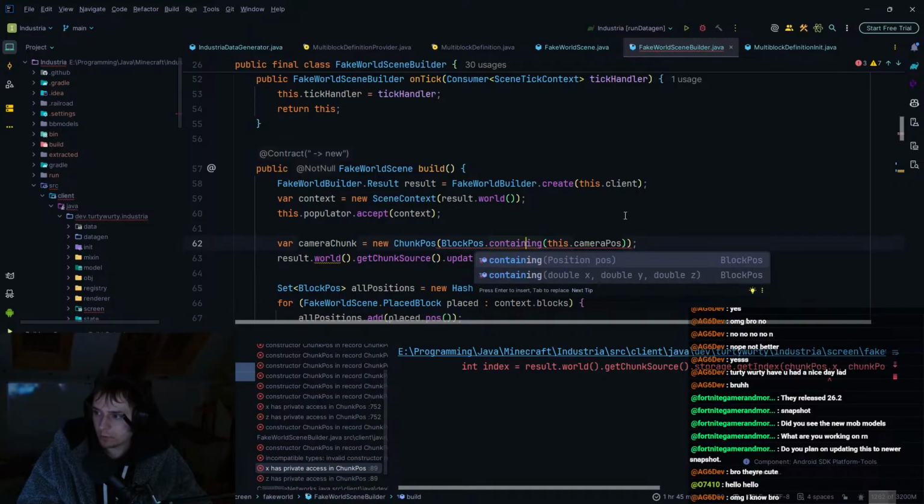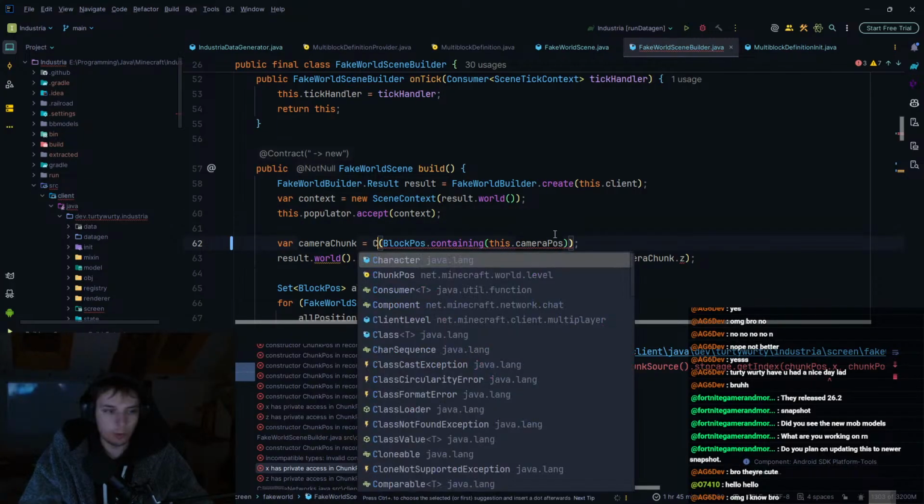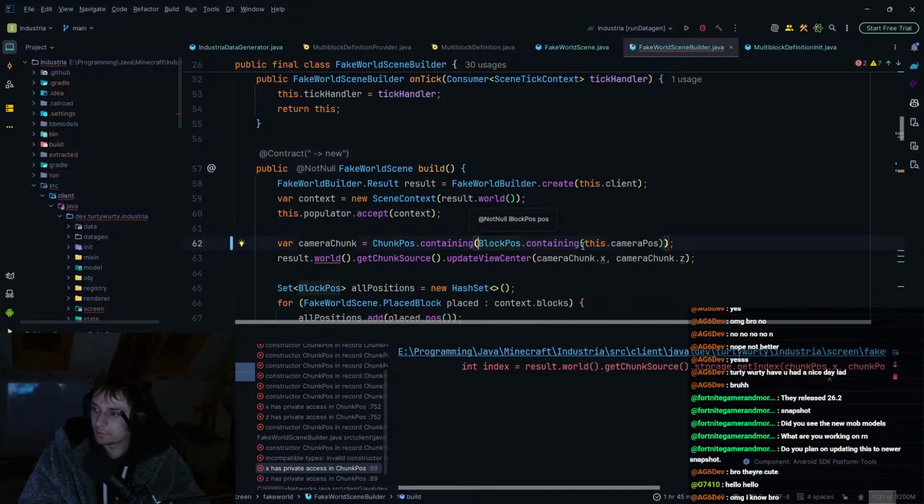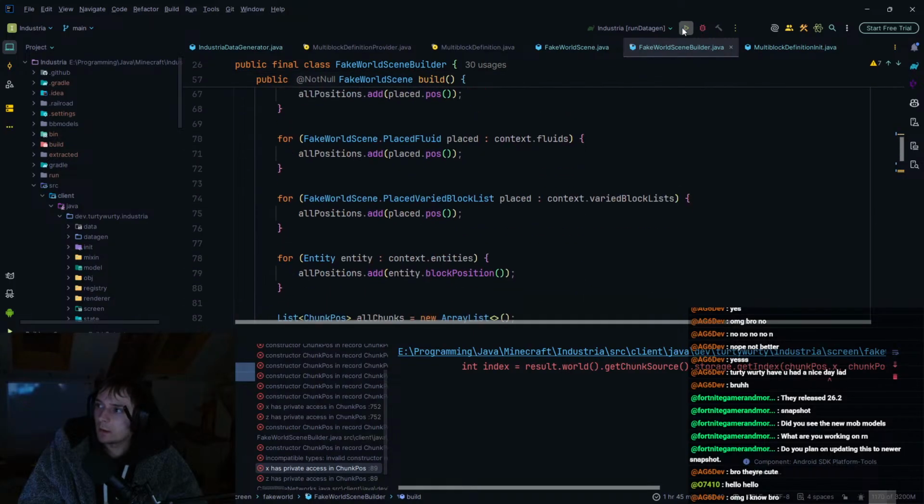So that's block pos dot containing, but now that needs to become chunk pos dot containing, block pos dot containing, which is so stupid, but whatever. XZ, nice. I think that's it, right?